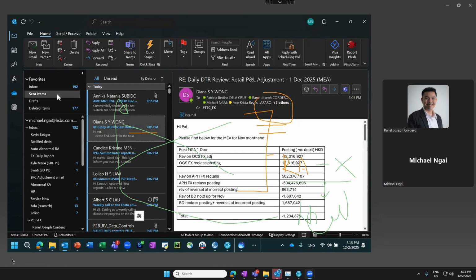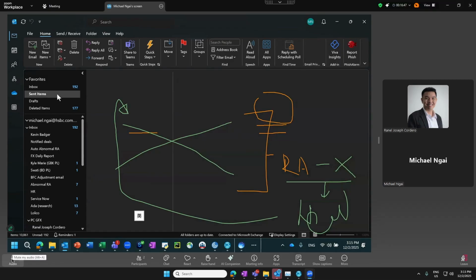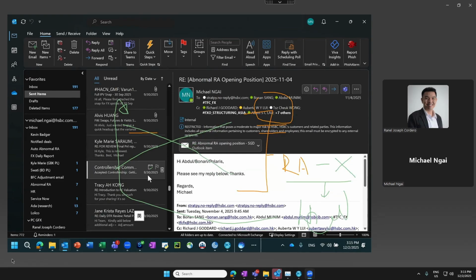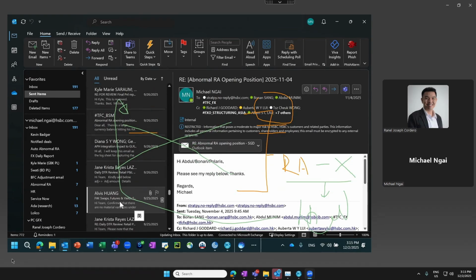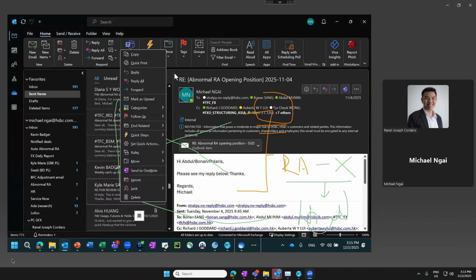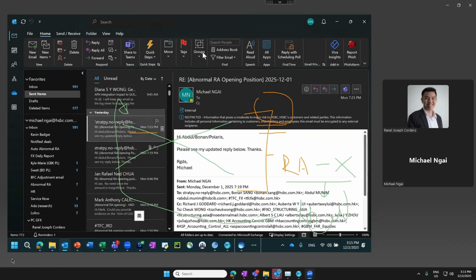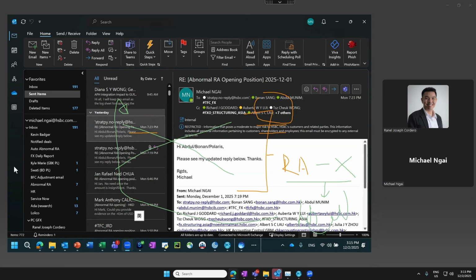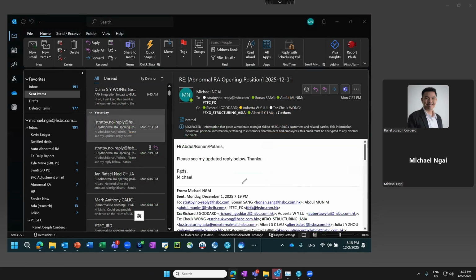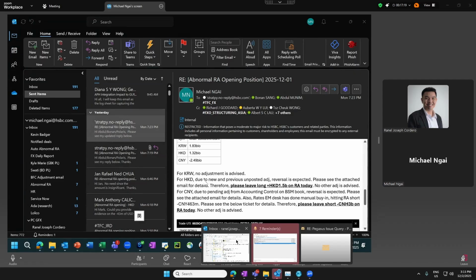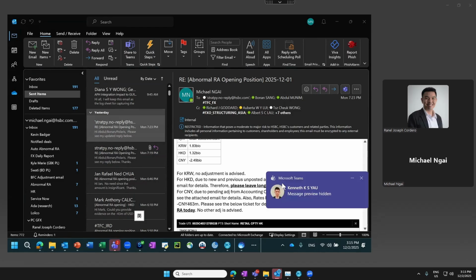So here you can see, wait a second. Yep, like this one, for example. So here I will send to traders what amount we should hold because of adjustments.